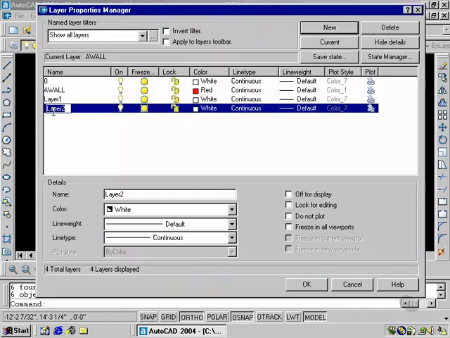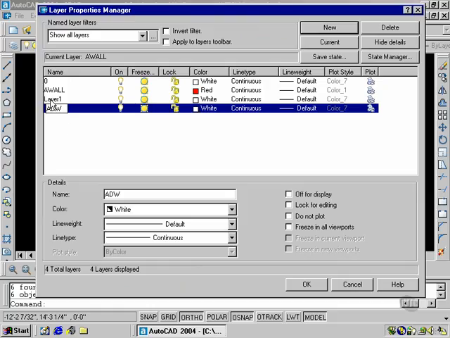Since this one is active, I'm going to type in the layer name here, and this is going to be called ADW, and the color on that will remain white. ADW is short for Architectural Doors and Windows. So the door openings and the windows are going to be placed on this layer, leaving it white.